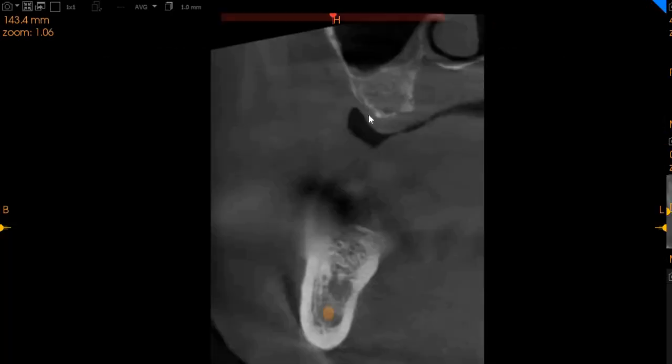We have adequate bone quality. We've got 9.5 of bone width with approximately 10 millimeters of bone height. Here you can very clearly see that the quality of the bone is D3 to D4, as we have very little cortical plate, but this bone can definitely house an implant.